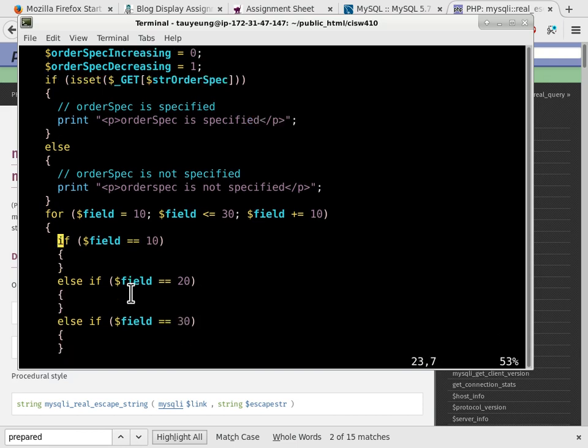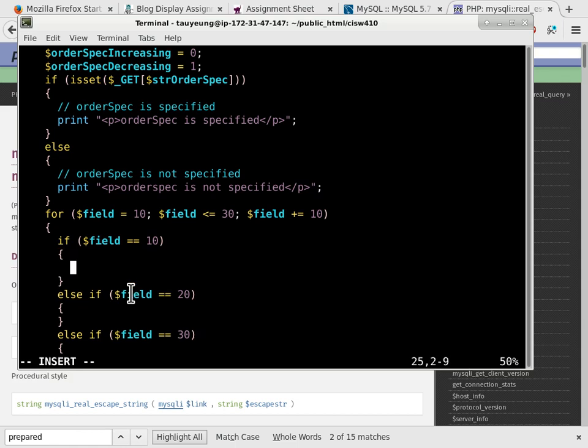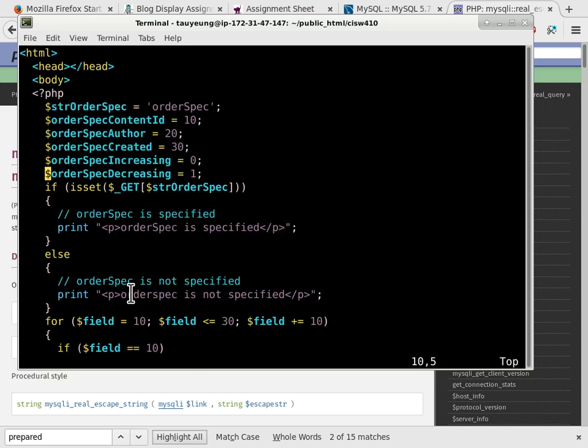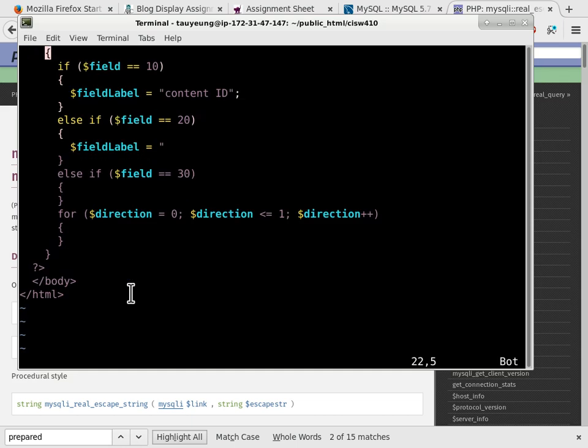And then for each one, we will assign the name of the field to a particular label. So we'll say field label is content ID. And over here, we say field label is, and I cannot remember the ordering already. Second one is author and then created. Okay. Author.